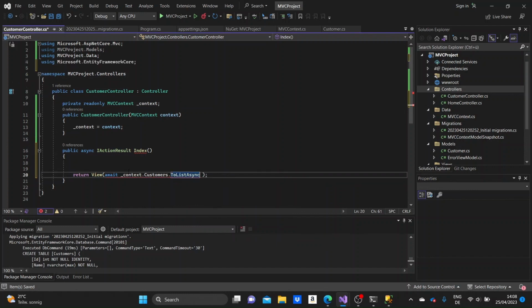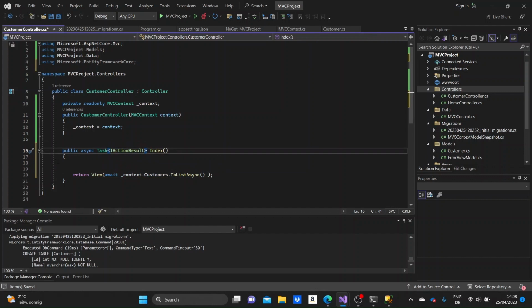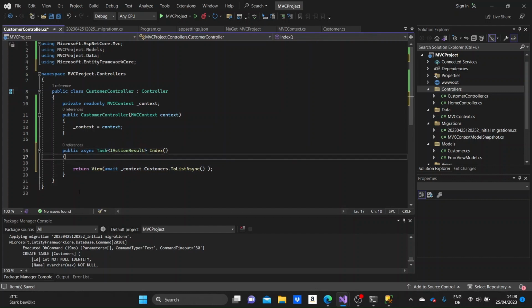So this basically lists all the information that we have stored in the customers context. Whenever we have an asynchronous function, we need to name it like this, async Task, and inside we need to put IActionResult.